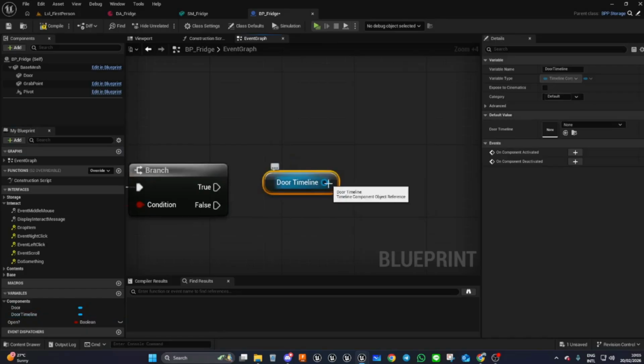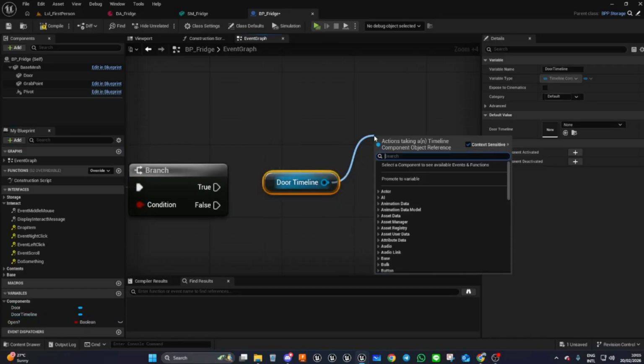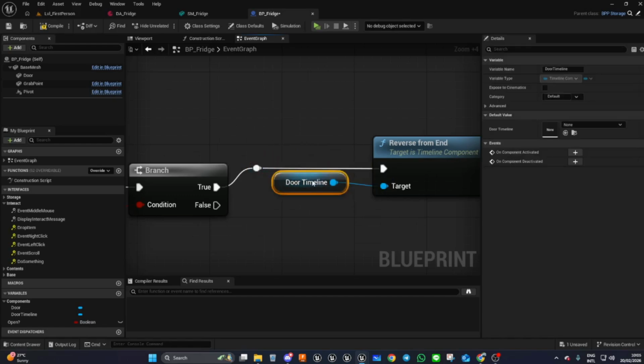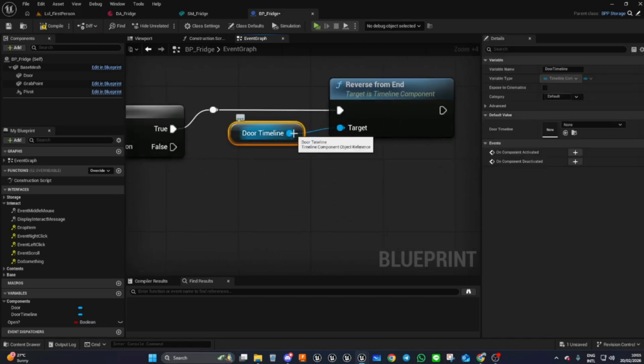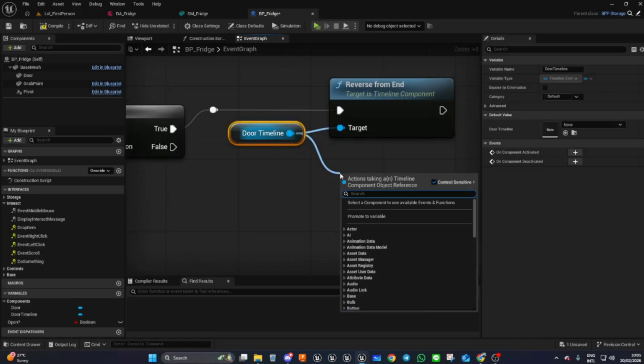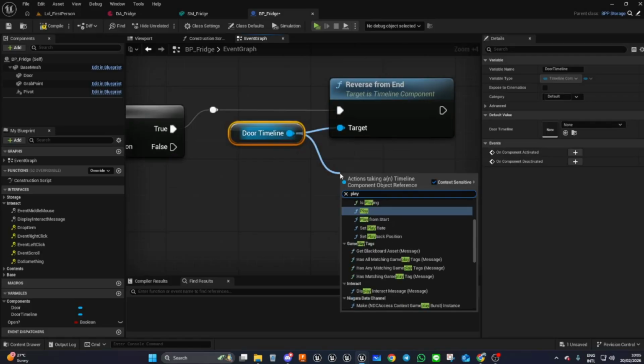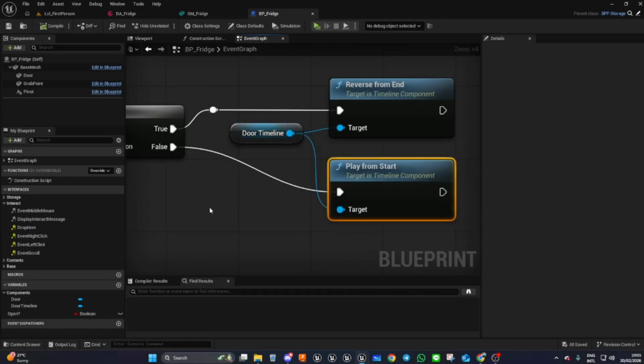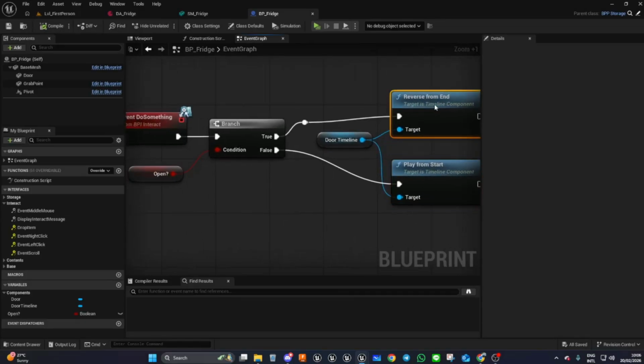If it's open, it's true, we want to reverse from end. And if it's false, we want to play from start. That is all we need to do inside this blueprint.